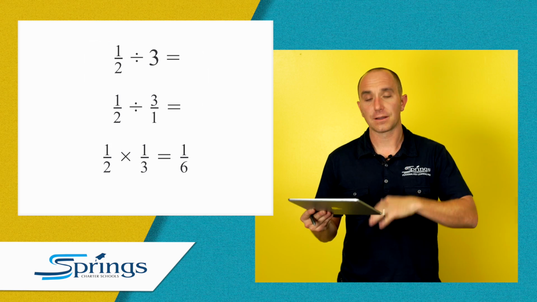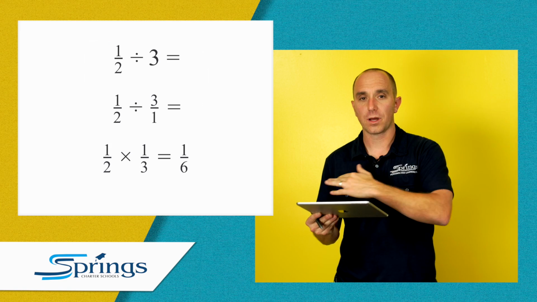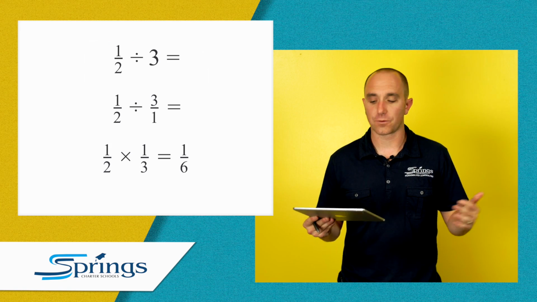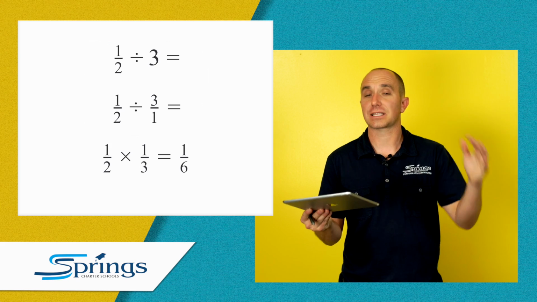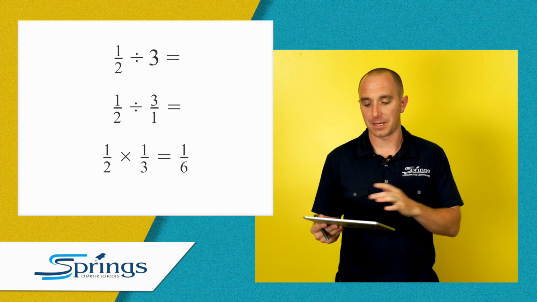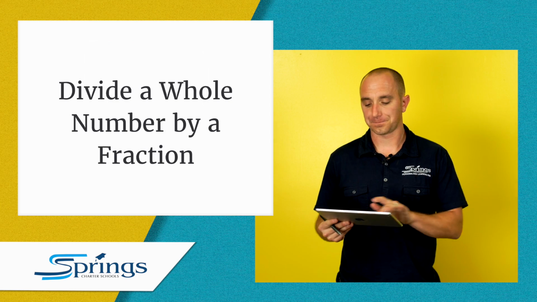So we have 1/2 times 1/3 is going to equal 1/6, because 1 times 1 is 1, and 2 times 3 is 6. And luckily 1/6 is already in simplest form, so we know we have 1/6. And that's kind of going back to what we just talked about when we had that half and we divided it by 3.